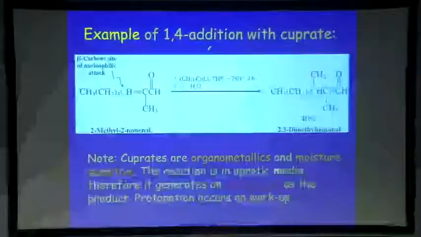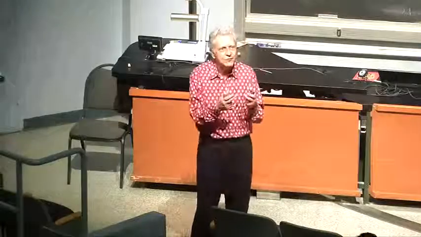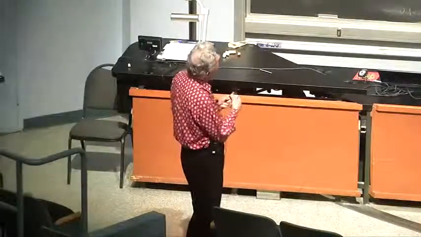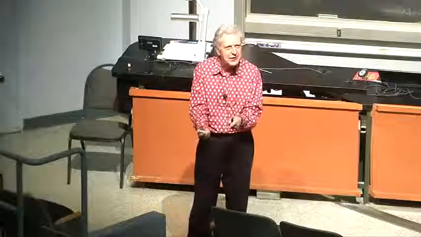You take your enone and you add the cuprate, and you wait for a few minutes at -78, this guy 4 hours. And then what you get, of course, initially in the pot is the methyl, in this case, or the alkyl in general, having attacked here, having generated an enolate anion. So you're actually in situ, in your pot, by this reaction that makes a carbon-carbon bond, have generated an enolate anion.